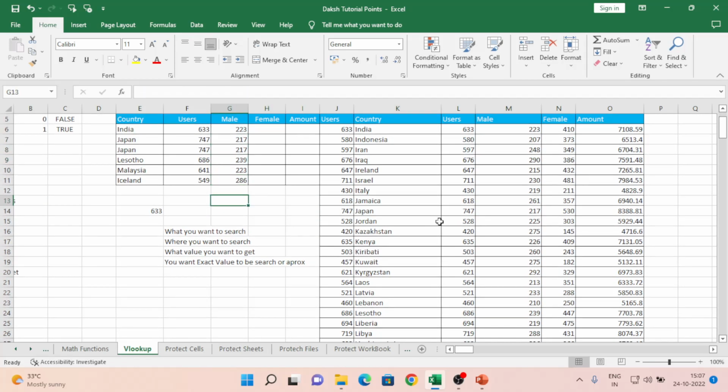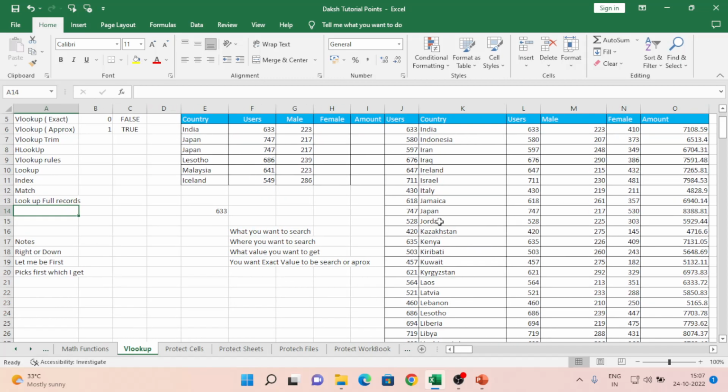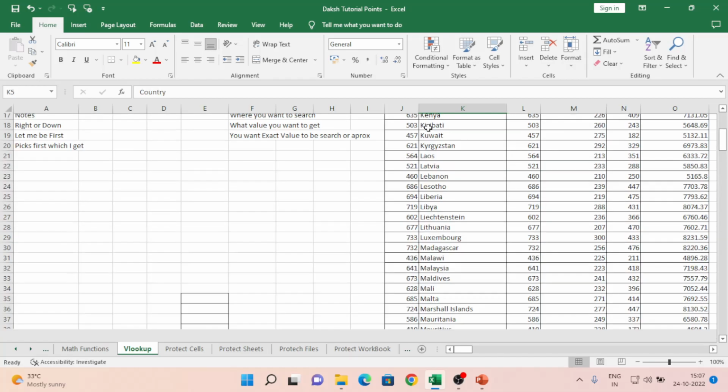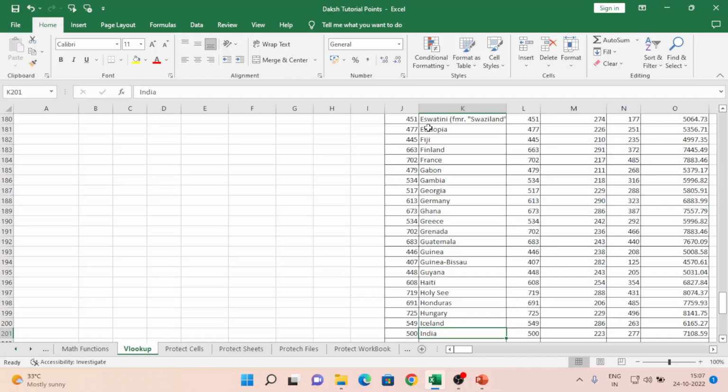The reason being, the rule says that if I am searching in this table from the top to the bottom, wherever I get the first match, I will take that value, and after that I will not search. Okay, so if I change this to something else, if you see, it has given 500, because for India now it is searching here and getting 500.